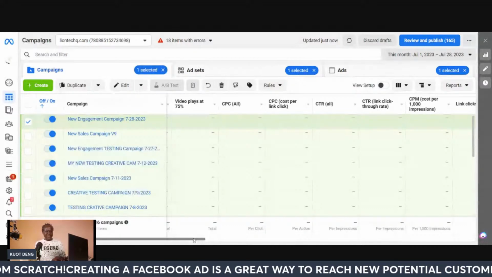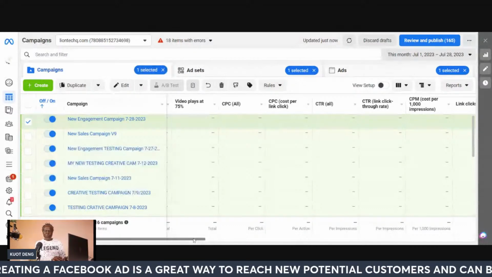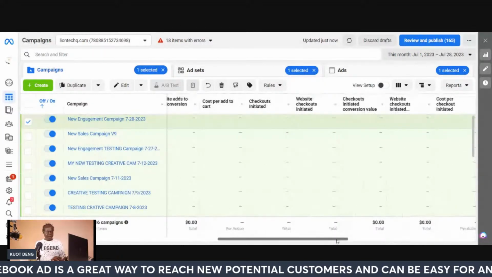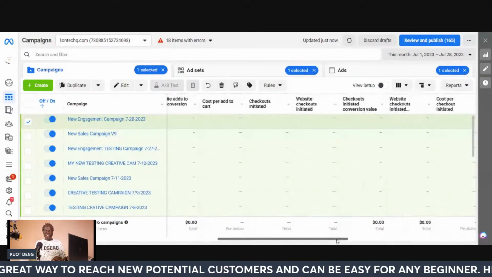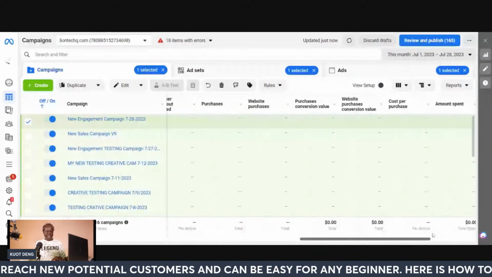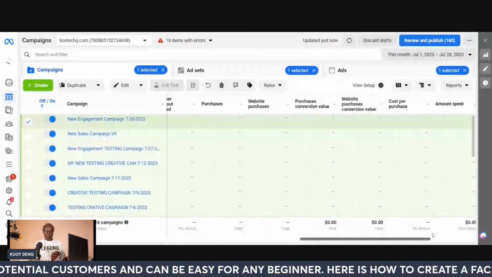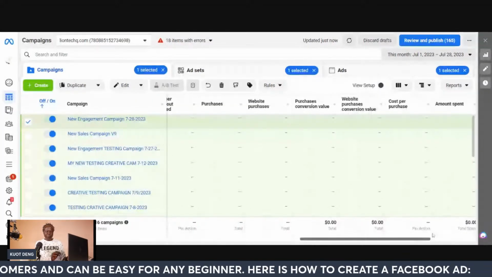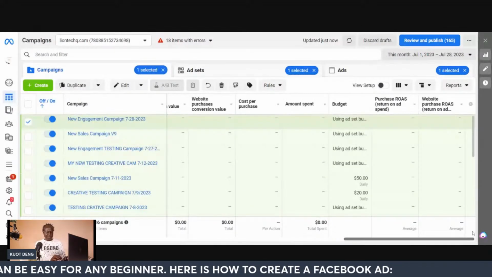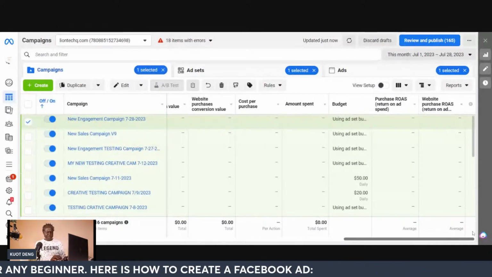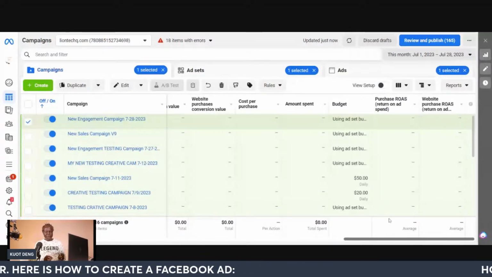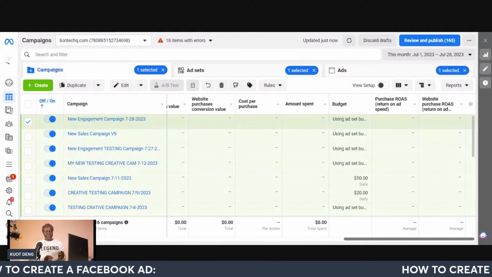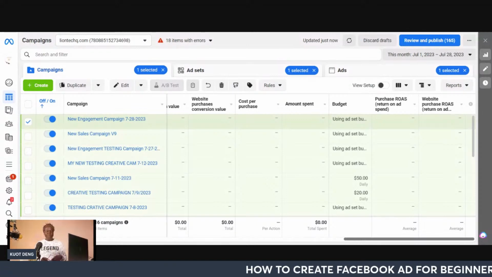What you're looking for is CTR and then CPC. These are the two first metric indicators. Once you find them, you see how they're performing. If they're performing good, then your ad is great.